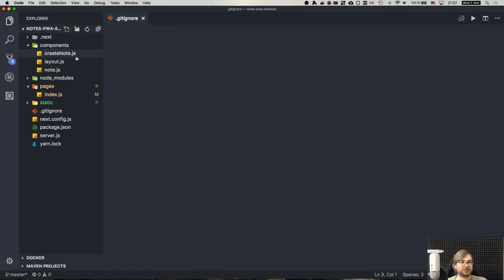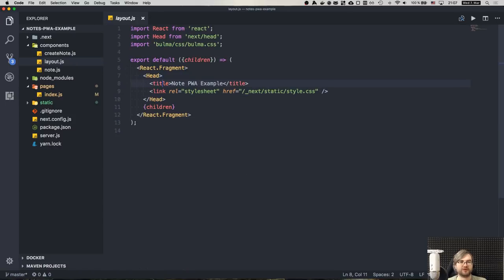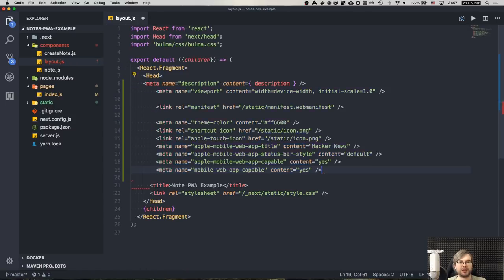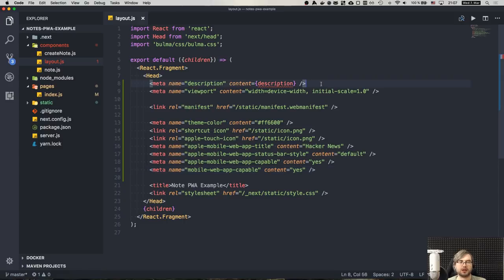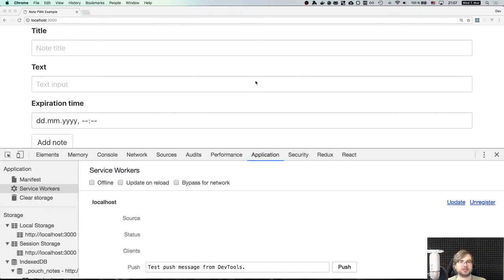Oh yeah, it's probably a good idea to note that progressive web apps typically mean that your web app is mobile friendly. I'm gonna have the description. This is gonna be simple notes. Okay. Got the manifest, we got theme color, we got the icons, so this is okay. We default that stuff, right? So we got the meta tags.